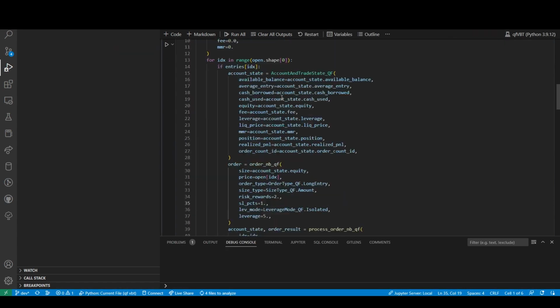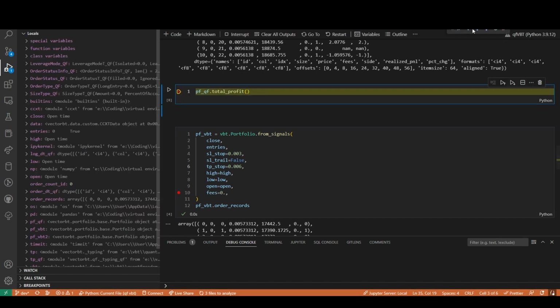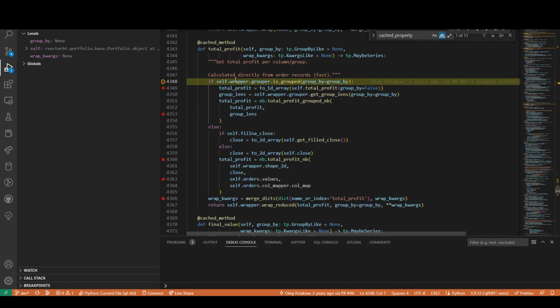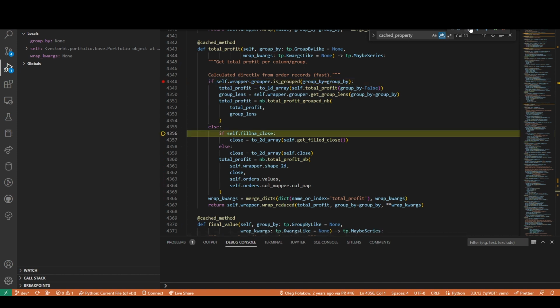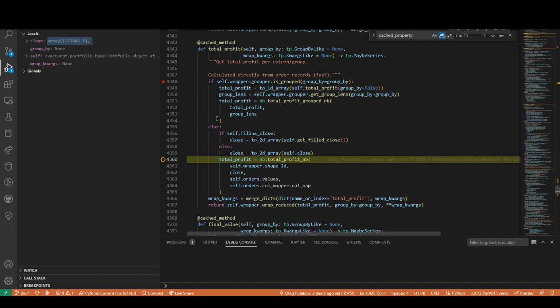It's very weird though because here, if I go to debug and then I step forward, oh, it instantly steps me to this. Okay. And then from here, what happened? Oh. close equals 2D array self get filled close. Total profit equals total profit in B.